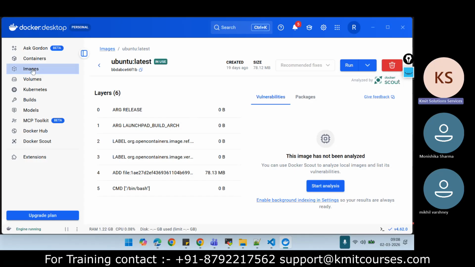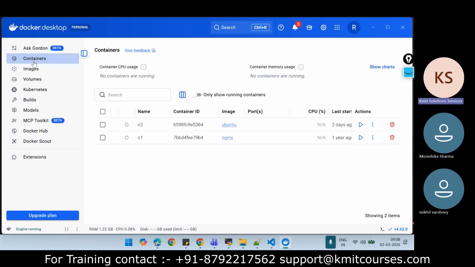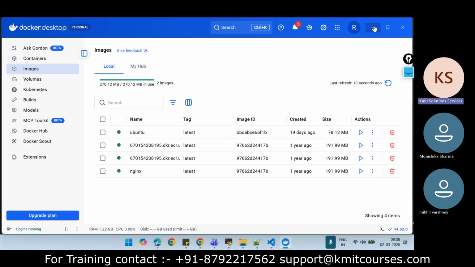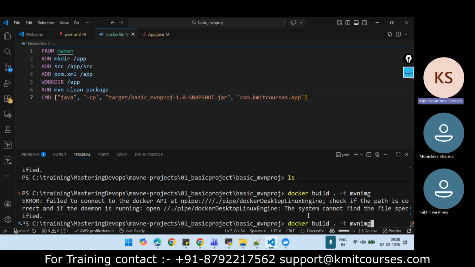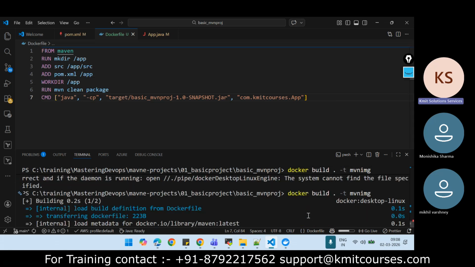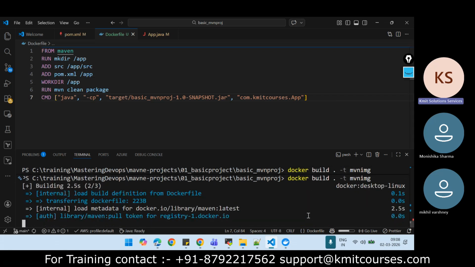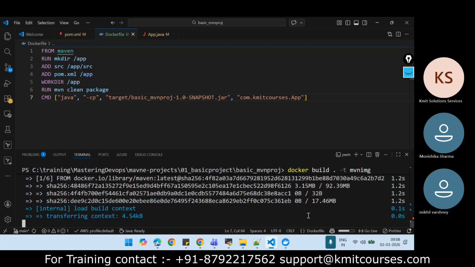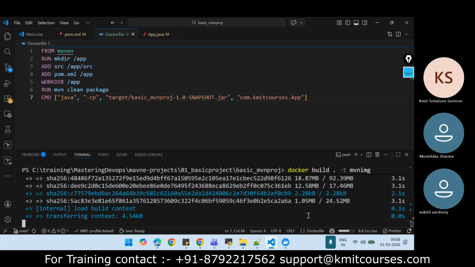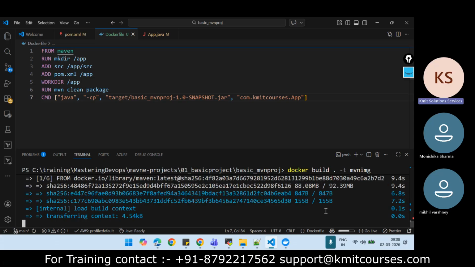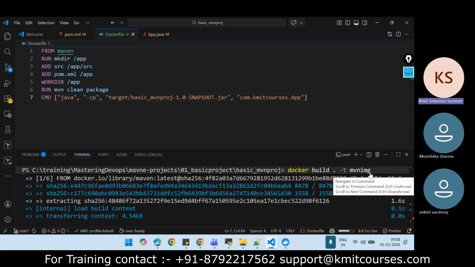So yeah, it is started. Right. Now let us rerun this command. Right. Now it is building the Docker image. The Docker image name we had given is mvn-image. So now it is doing all those things, right?